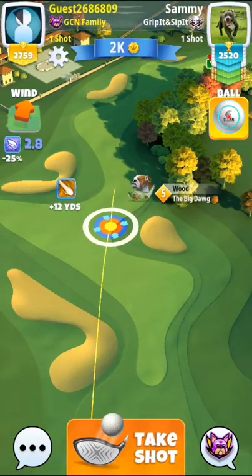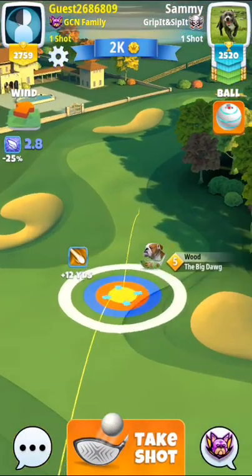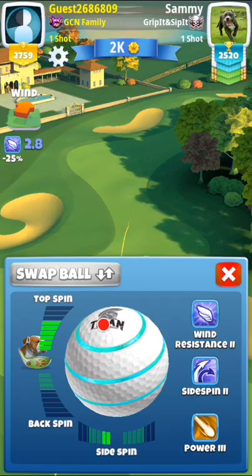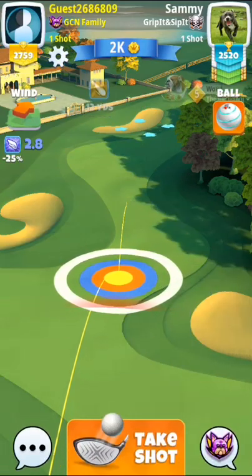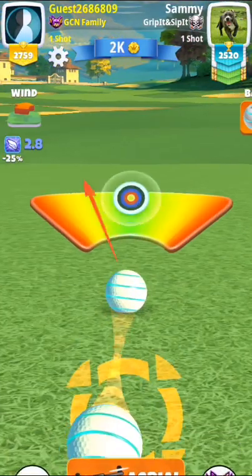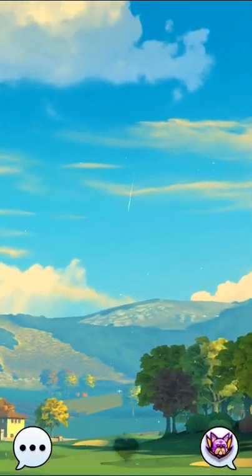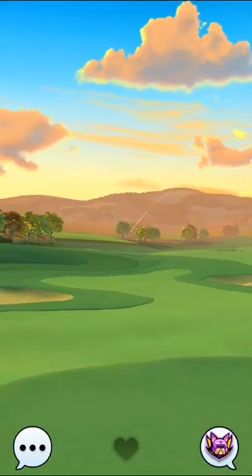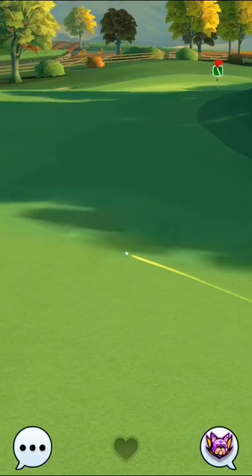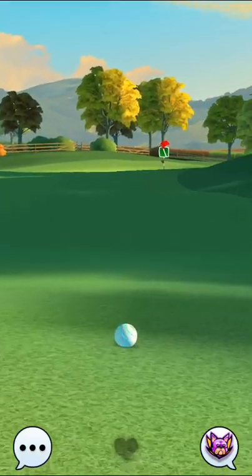So from here, we're going to blast it as far as we can and try not to clip the rough at all if we can. I think that should be just fine. And it'll give us a clear shot to the pin and give us a shot at eagle, which is more than our opponent will have, so.